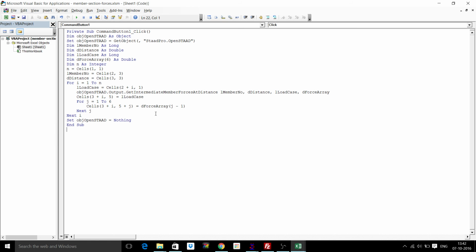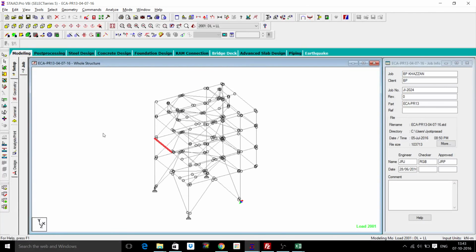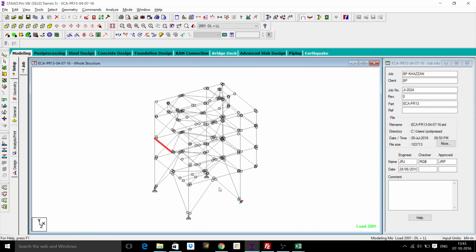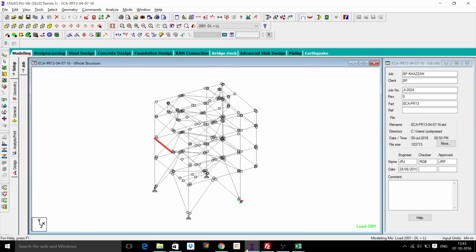D force array. Suppose I want to find out the member section forces for the same member. Suppose I want to find out the member forces at a section 1 meter from start.